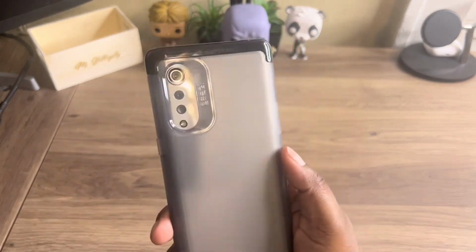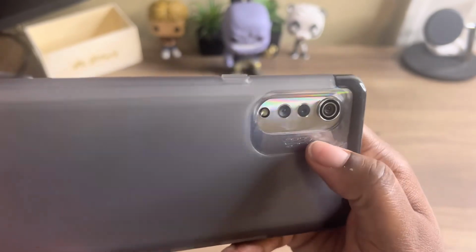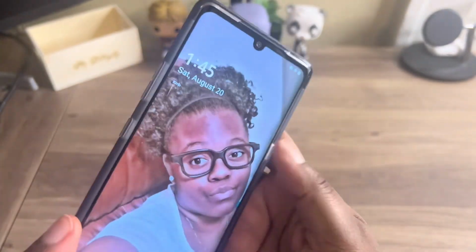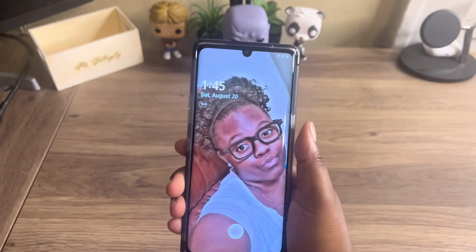And on the back here you do get a nice deep cutout for your cameras. Up here it says Gear 4. But this is a nice looking case, a nice look. It looks good, it feels good in the hand.